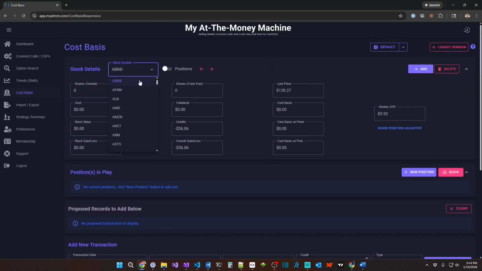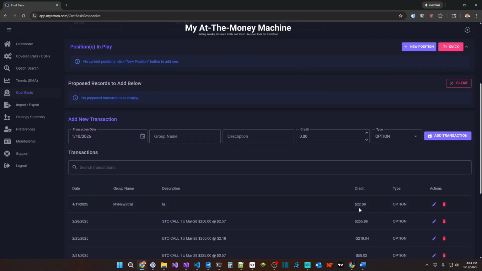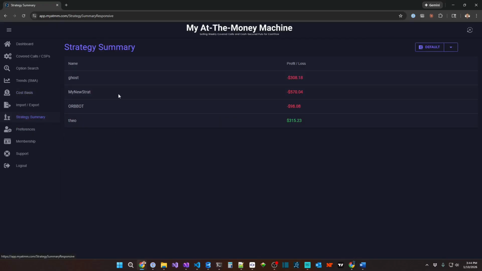And then if we come back to Apple, the other one that it's totaling in here with it was like $22 or something. So 593 plus that, we got like 570. That's what the strategy summary is for. So yeah, 570. See, so it totals it up for you. So this is a way that you can test out a strategy, cross tickers, and group them to see how that strategy is doing. I thought it was pretty handy, because I had some other strategies I was testing out for different things, and they were cross tickers, and there was no way to link them all together. This is the way to link them together.